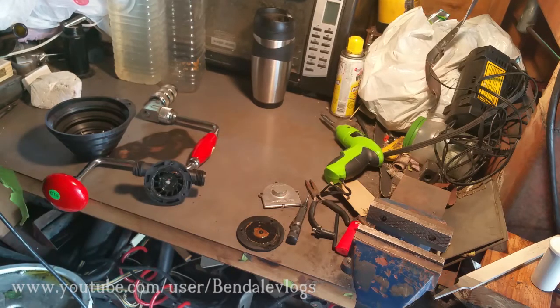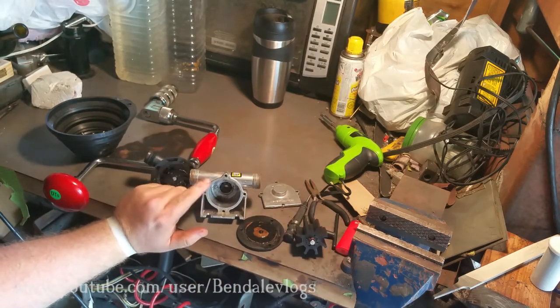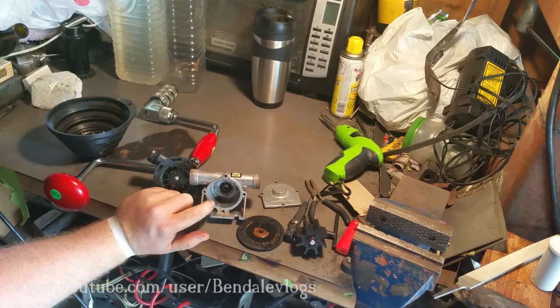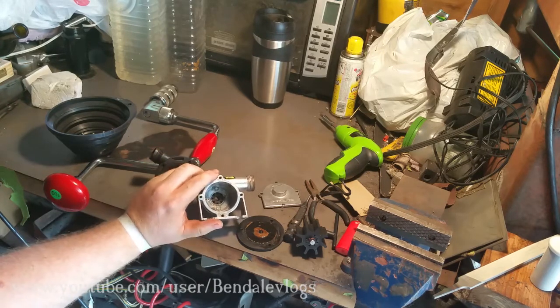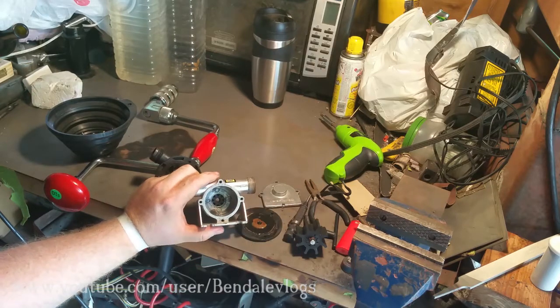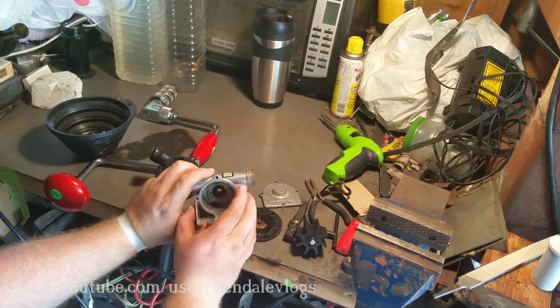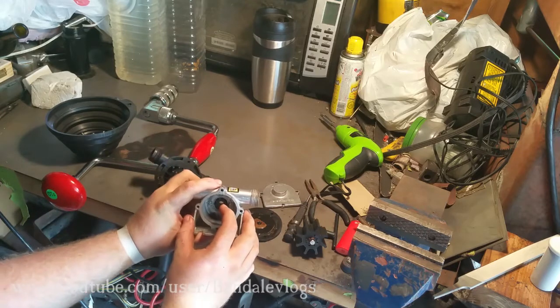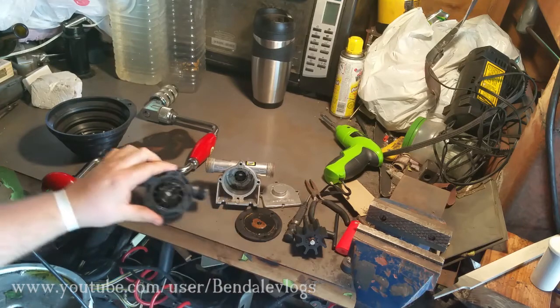So what I plan to do, not today, but in the near future, is I'm going to take this and put it on the lathe and I'm going to machine off, oh, maybe a 16th of an inch from the inside here. And then I'm going to take another piece of aluminum, machine it to size, but I'm going to machine it off-centered so that it has a similar look to this.